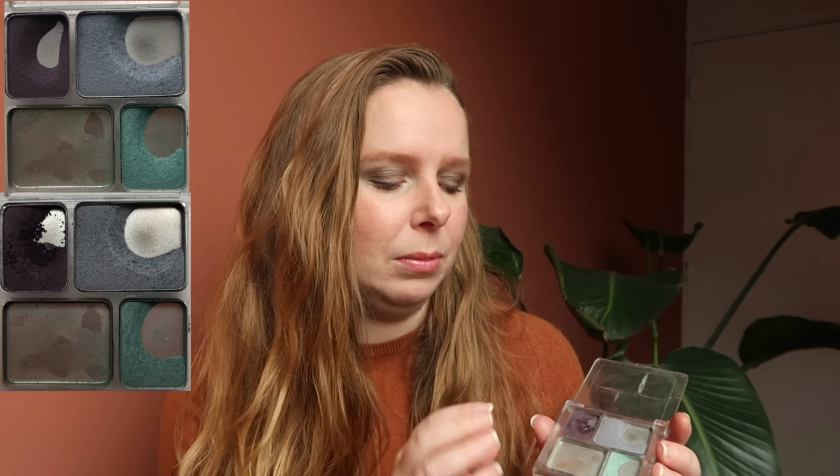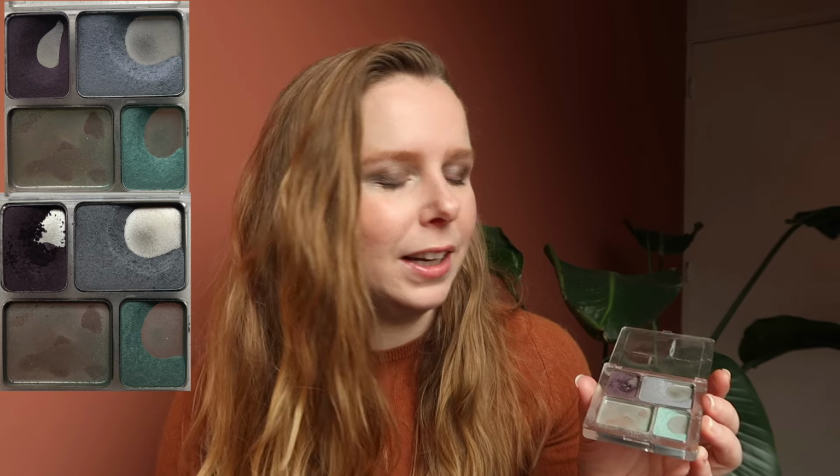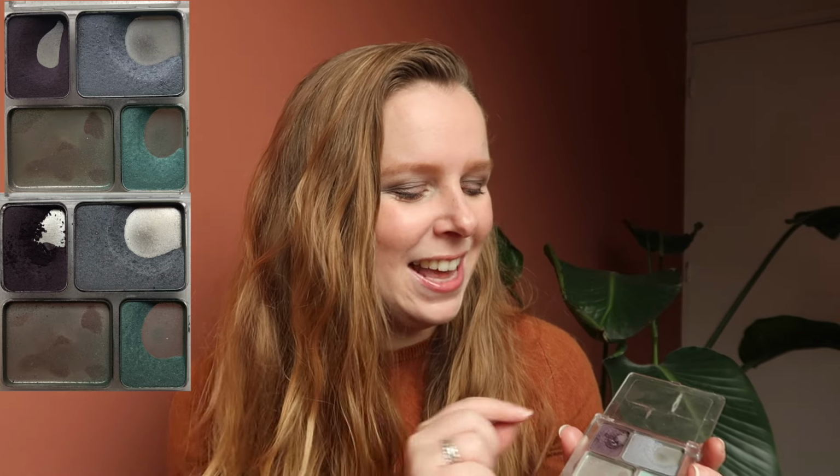I've also been tapping my brush off on top of it, not to lose a lot of product, because it is a fairly powdery consistency, this one. And yeah, some of the powder is still in there as well. I was hoping to get rid of most of that, but then another chunk fell off, and yeah. So that's what we're working with for the eggplant shade.